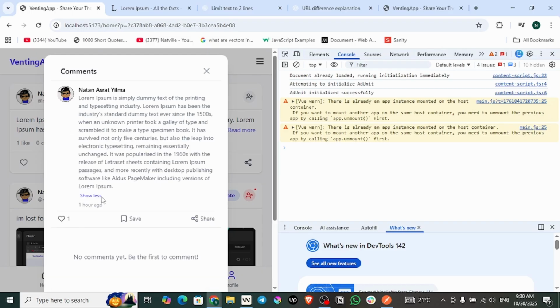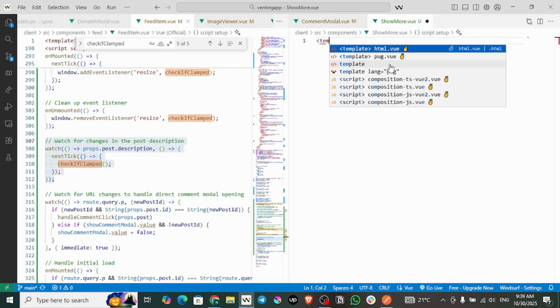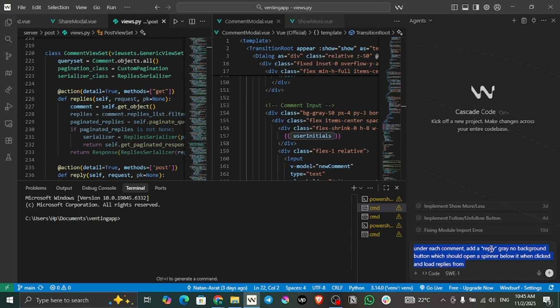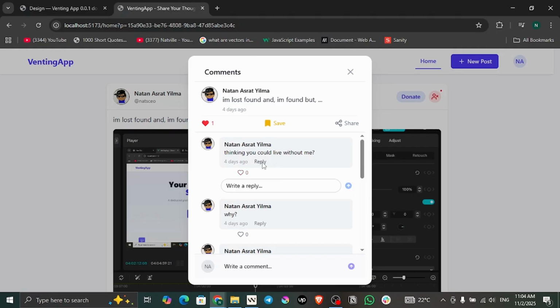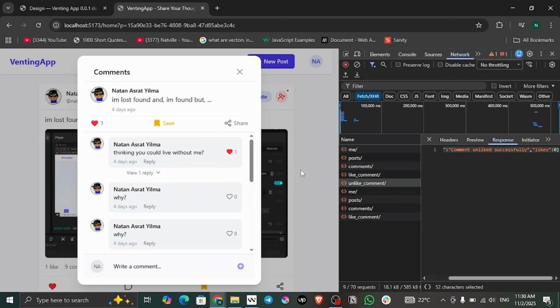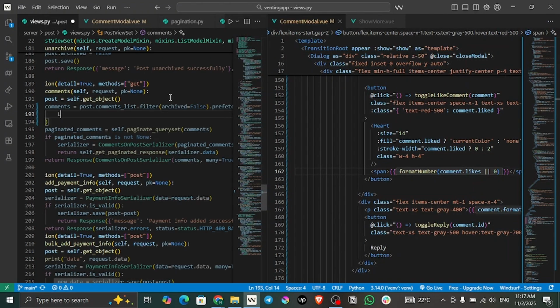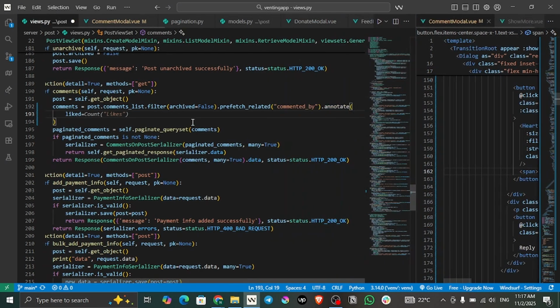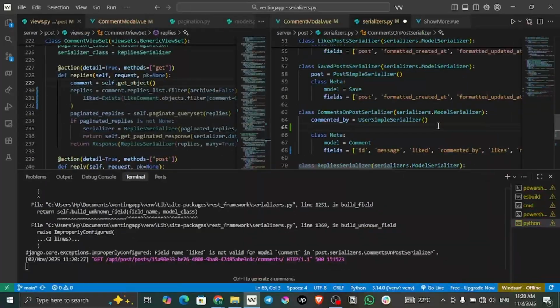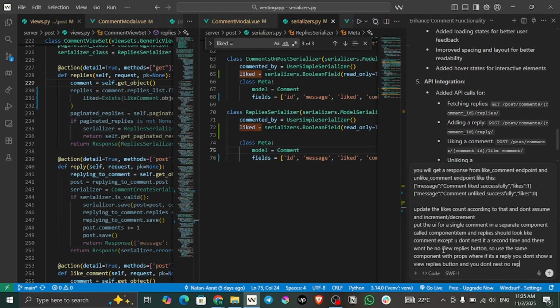Since read more was now used in several places, including modals, I turned it into a reusable component. After that, I implemented replies in the comment section. Like before, replies initially appeared as anonymous, which I corrected. The like button inside replies needed repositioning, so I fixed that as well. I added a liked annotation in the backend so the UI could instantly know whether a user has already liked a comment. Instead of adjusting the like count manually, I used the count returned by the API.